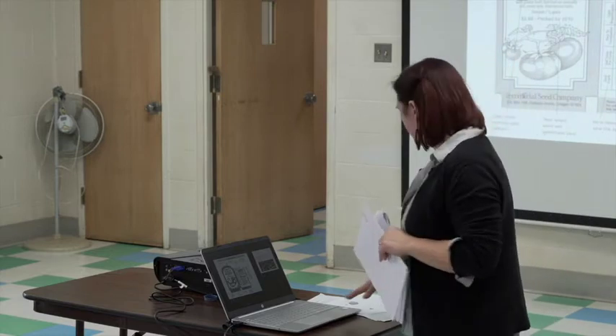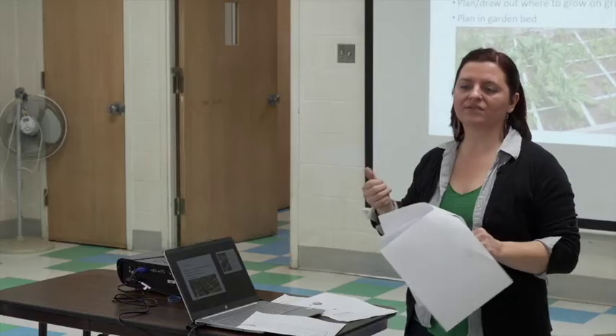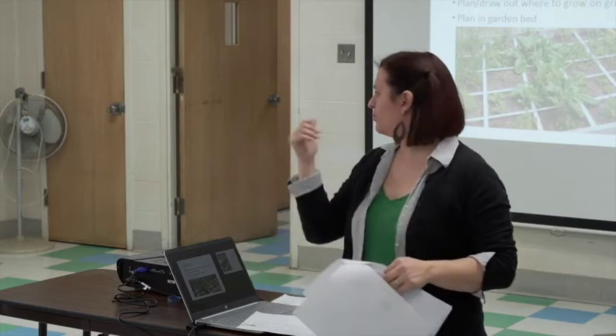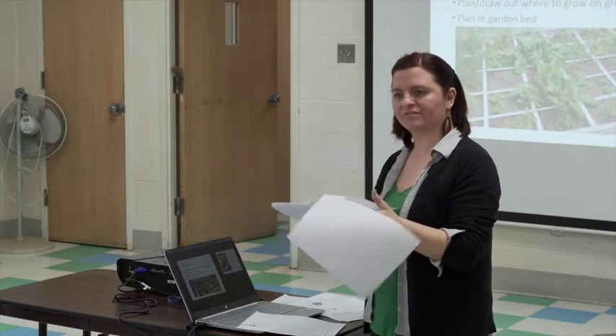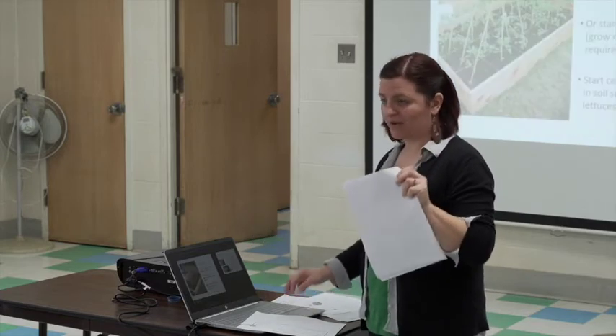You are going to shortly start mapping out your bed. Even if you don't have a place yet to grow, this is going to get you started. If anybody still needs information on a community garden bed and what's available, we can go over that. What we'll do while you're working on mapping things out is Johan and I will mill around and you can ask us questions. There's some other random tips and pieces of information to throw at you first, because this packet does give you everything you really need.